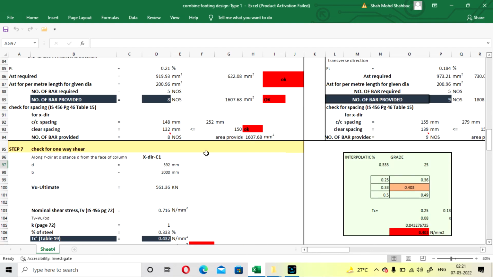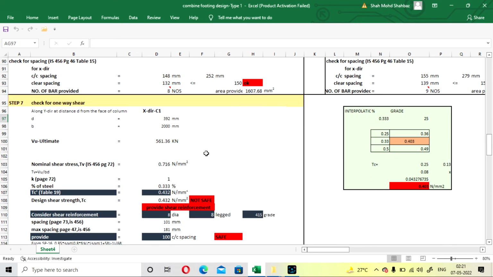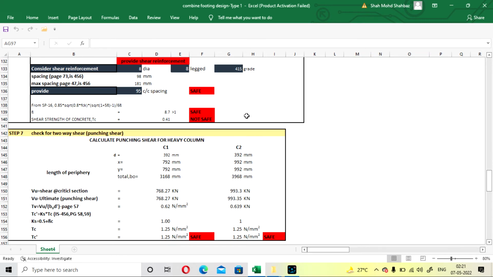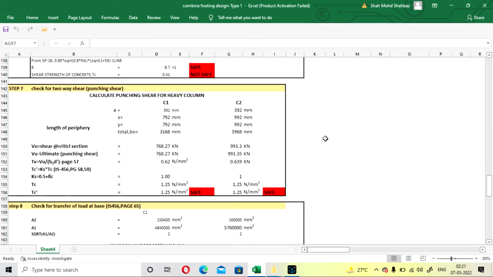So you check for one way and two way will be completed. Now we go for the punching shear. Here for column 1 and column 2, we have shown you both, but you can go for the heavier column. The condition occurs here when the column size is different and also the column load is different.